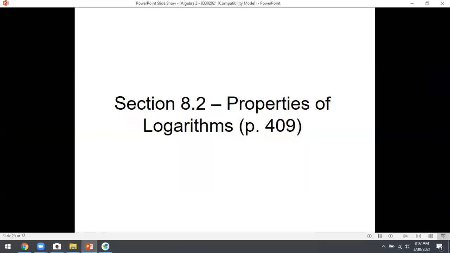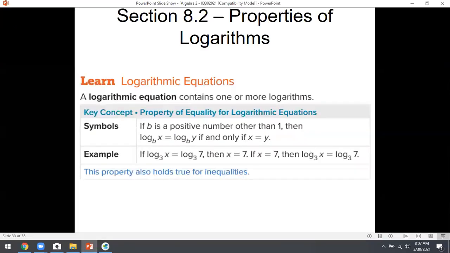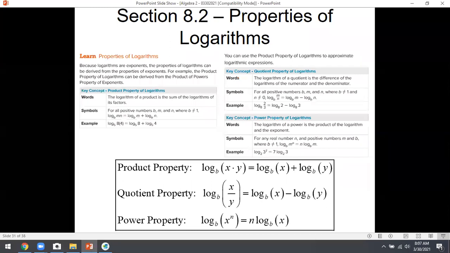All right, and then we moved on to section 8.2 after we talked about the basic graphs, and they had the properties of logs. And oh my gosh, I cannot talk about these enough. The 3 properties of how to expand logs. That means to take a log and break it into smaller parts, and also put them back together, condense them. To summarize them all, if you have a log and there's stuff inside the log, multiplied or divided together, I think this quotient property kind of says it all.